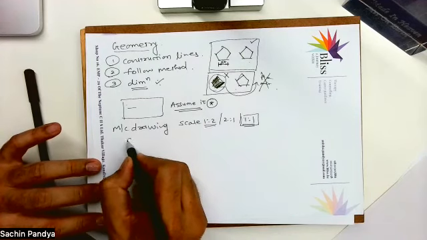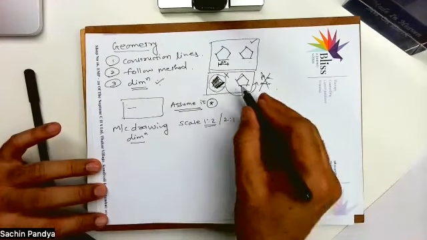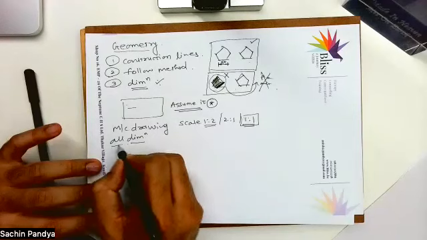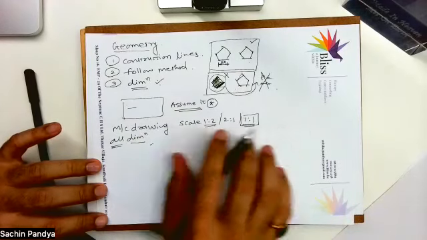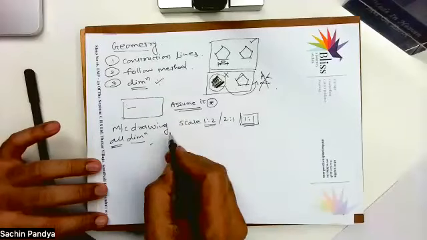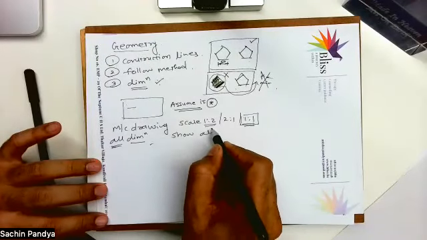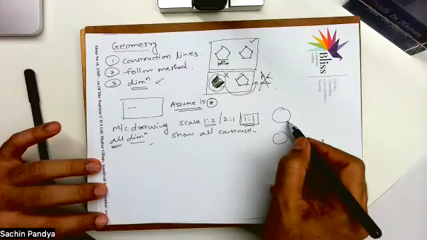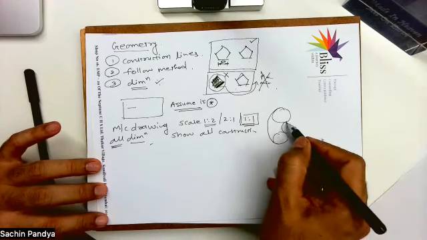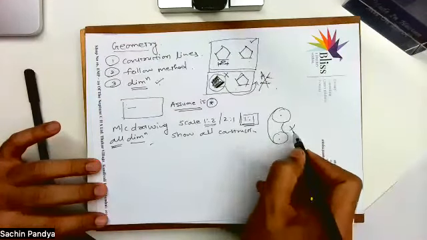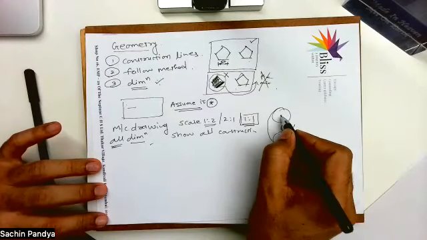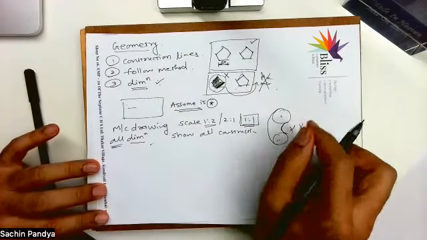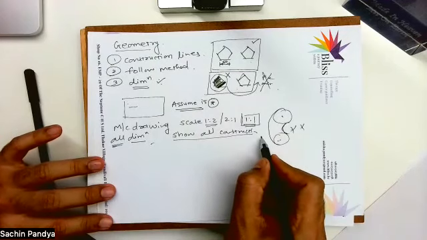So that you need to keep in mind. Then in this also, dimensions are very important. If they say do not insert any dimension, don't insert dimension. But if they don't say, give all dimensions, right? If there is no instruction, do all dimensions. Then you show all construction lines. In the sense, let's say if you have this kind of a thing, this is internal, this is internal, this is external. So what you do, you cut an arc, and you draw, right? So you have to show this arc. For internal also, you have to show this arc. You can't erase it. So just make sure, show all construction lines.